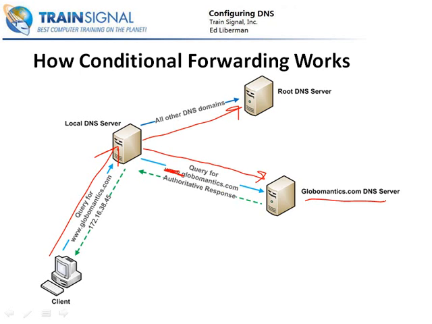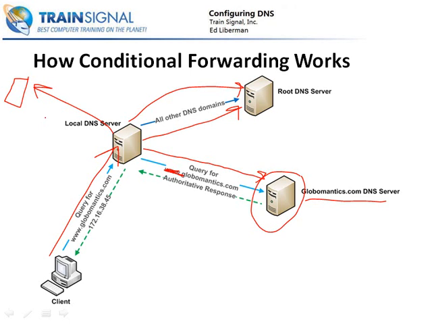Whenever you have conditional forwarding set up on a DNS server, it will attempt to use it first. So when it looks at this query for www.globalmantics.com, the first thing it's going to do is say, do I have a conditional forwarder for that namespace? And if I do, then let's send it on to that server. If this client was to send a request saying, give me www.microsoft.com, well, it does not have a conditional forwarder for that, so it would do whatever it would do for any other domain, which is go out to the root DNS server. Or we could have even had it go over to just another DNS server, maybe that has been configured to get out to the internet.